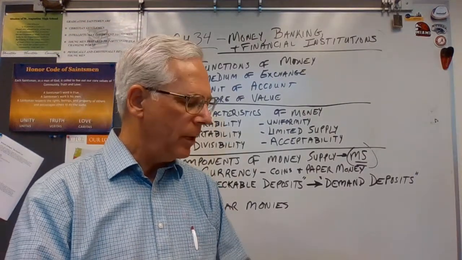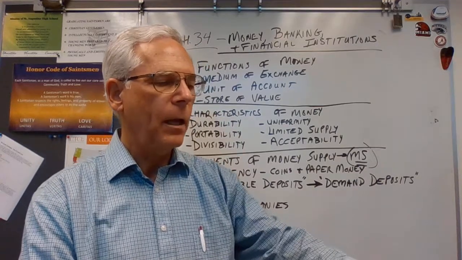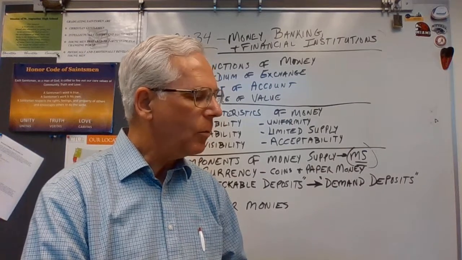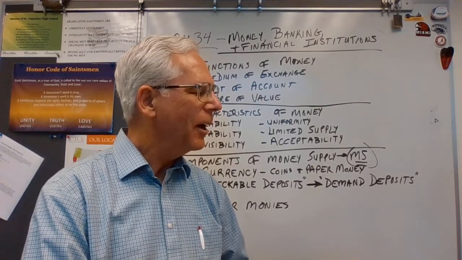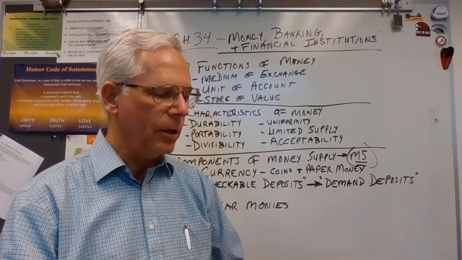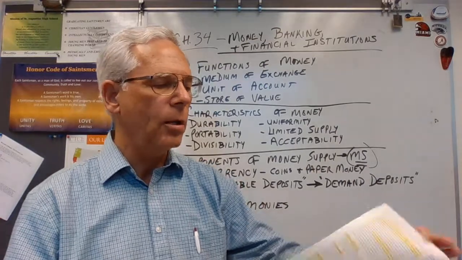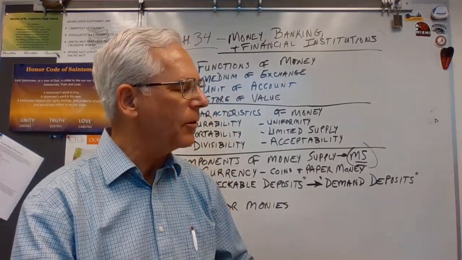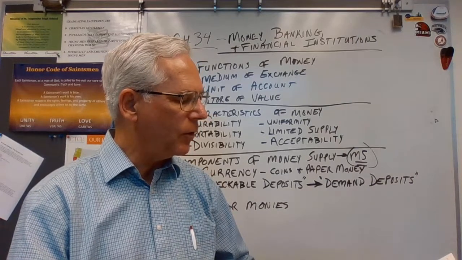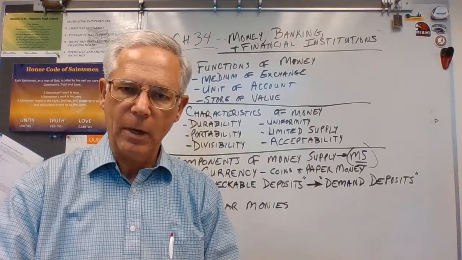The term for acceptability is legal tender. And your book talked about legal tender somewhere in this chapter. I think on page 686 somewhere, it talks about what legal tender is. So legal tender means that the money is valid for all debts, public and private. I just found it. It's on page 688. This note is legal tender for all debts, public and private. So that means that the federal government says this is money.